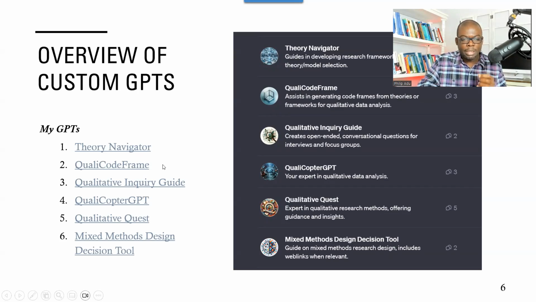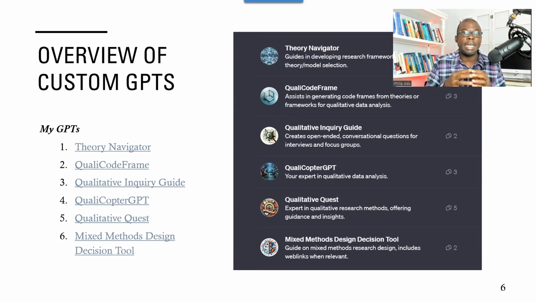The second one is the quality code frame. I developed it to solve the problem that some people find it difficult to develop a code frame. For people conducting content analysis, first you have to develop a code frame based on maybe your conceptual framework or the literature.